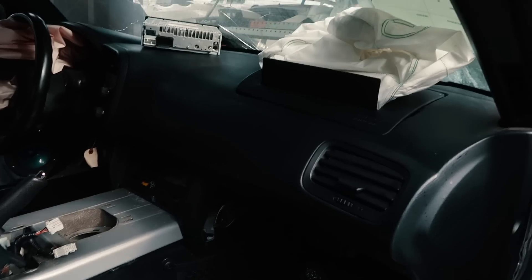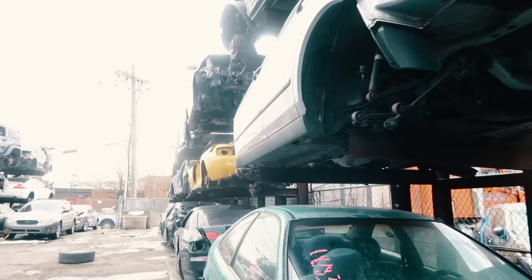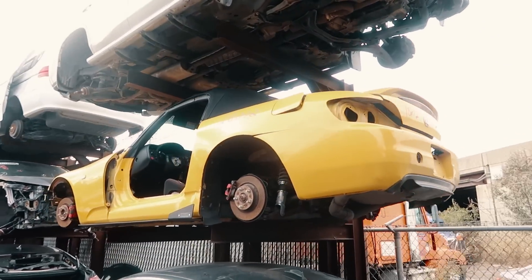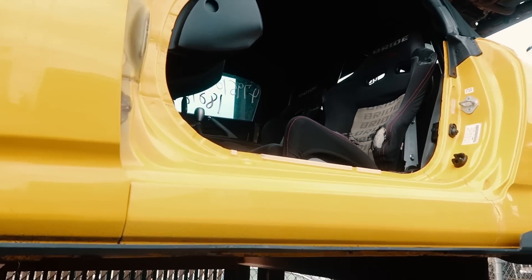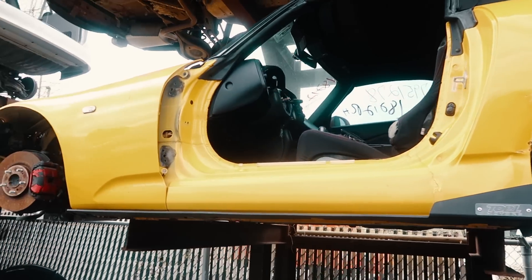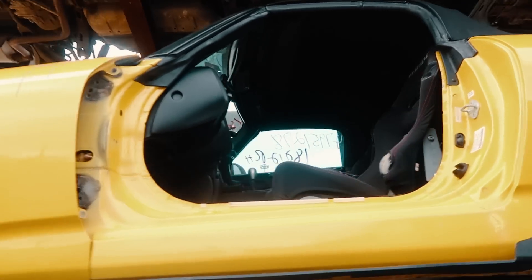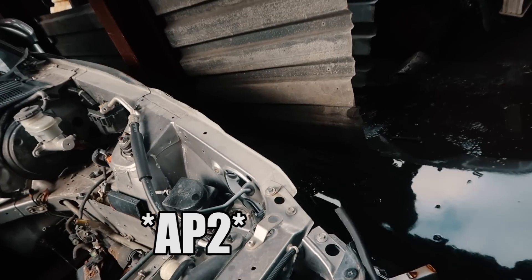They've got a dash with the airbag deployed. This was the one I was looking for - this S2K has a cage in it! Bride seats and everything. I'm about to find out how much they'll let it go for. Oh my god, I see so many parts in this car. I'm about to find out how much they'll let that cage go for - I hope they let it go for a steal. They even got an AP1 headlight, though the other side is broken. That yellow one is goals right now.